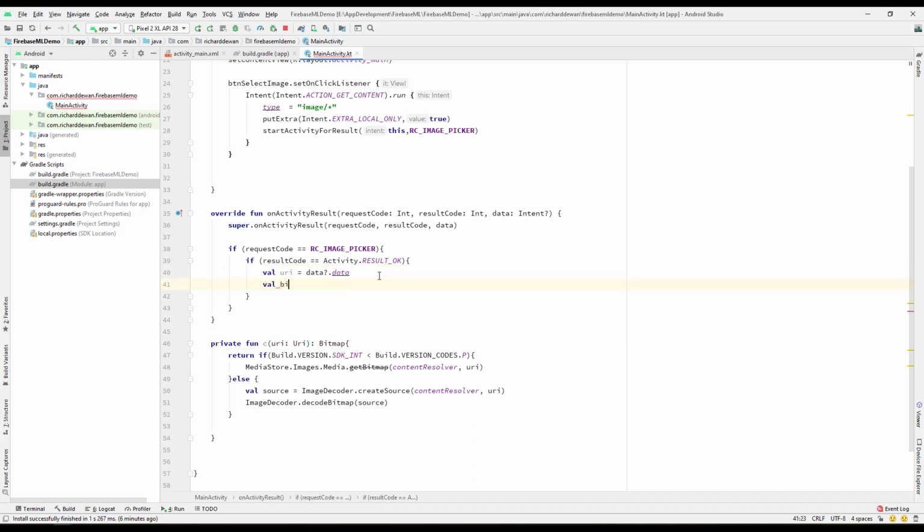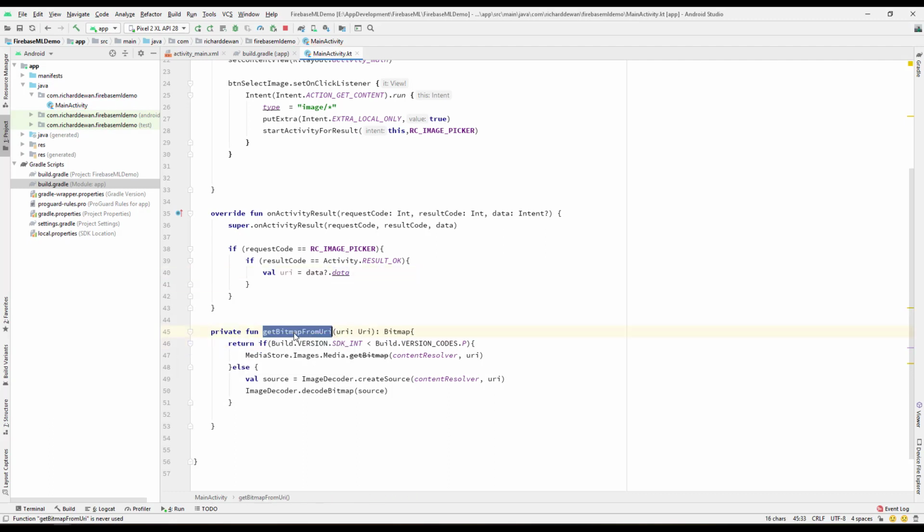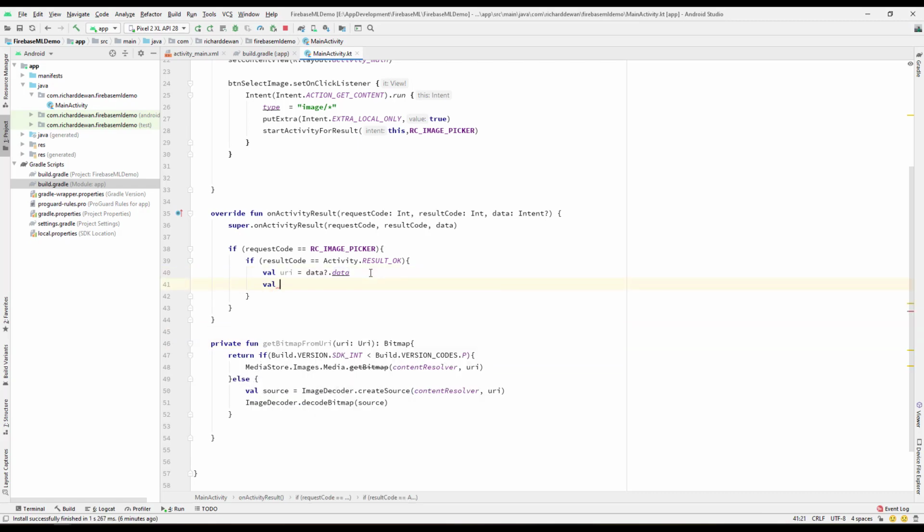Now that we have this function, we can get the bitmap from here. So val bitmap equals getBitmapFromURI. Sorry, what I did just now, so let me reverse that one. Sorry guys, that's just what I did over here. Val bitmap equals getBitmapFromURI, and I need to pass the URI over here.